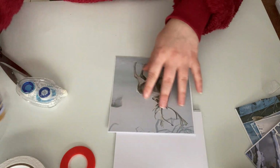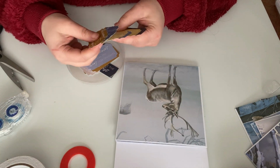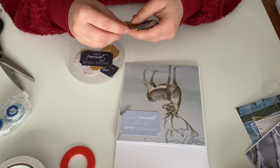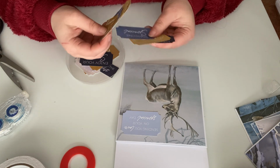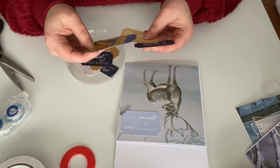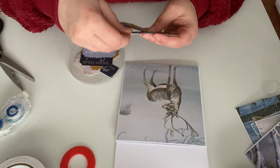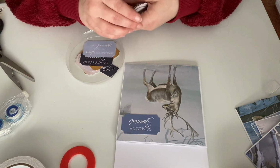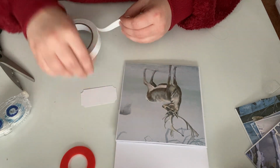So let's see if I can find a sentiment of the Freedom Field collection that goes on there. I have one of this. Sending you love on your special day. Someone special. Let me see if that goes better on there. Someone special. Oh, I like that one. Yes, I'm gonna do that one. And this one I can put on phone.